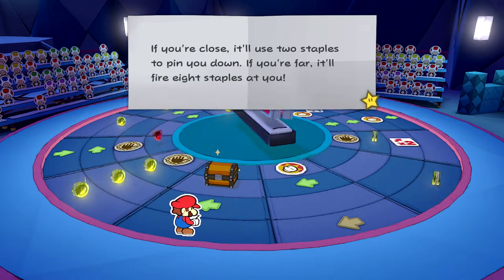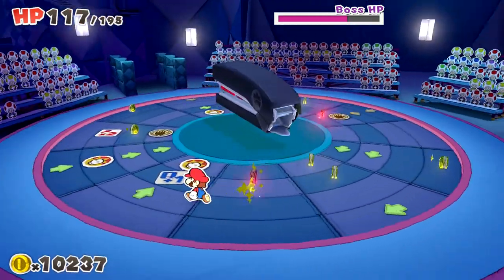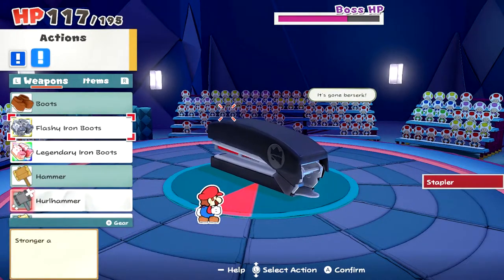If you're close, it uses 2 staples to pin you down. If you're far away, it'll use 8 staples on you. Okay, so attack from a distance. I'll have to keep that in mind.